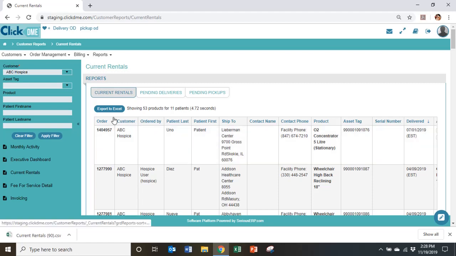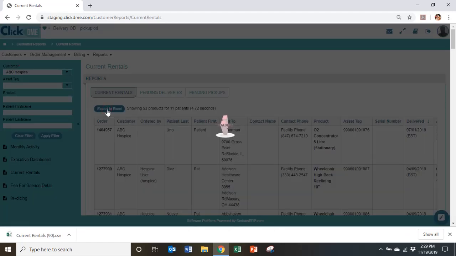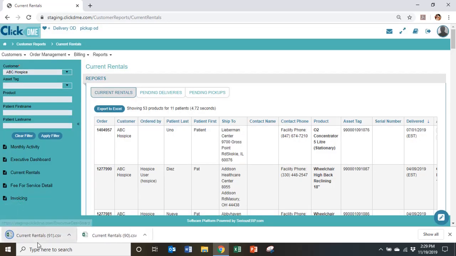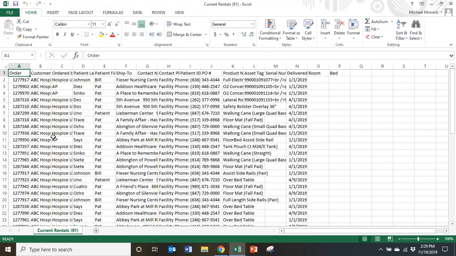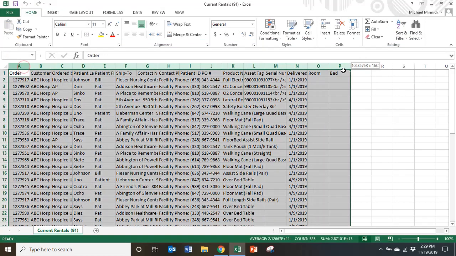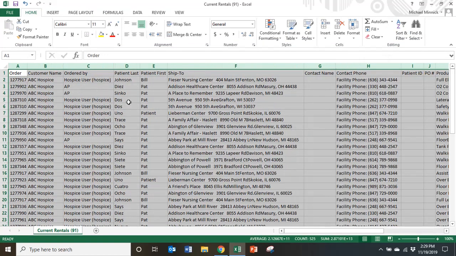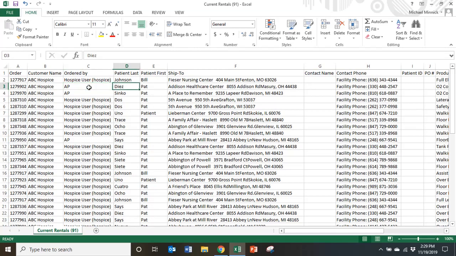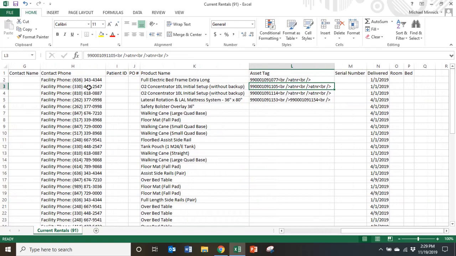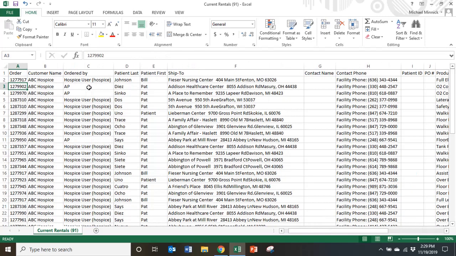If you really kind of wanted to break down the data, we can export this to Excel. For those of you that enjoy Excel spreadsheets, this is a dream come true. You got everything here from your hospice, patient name, facility, phone number, the asset itself, asset tag, original delivery date, everything you would need.